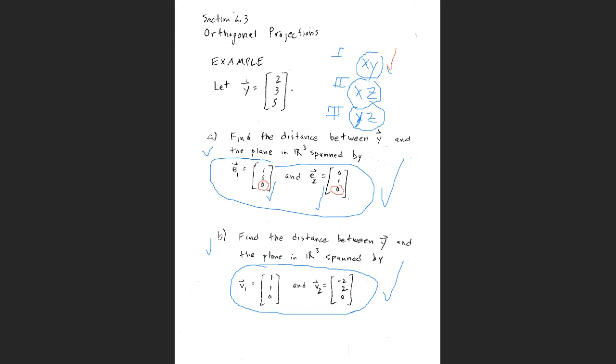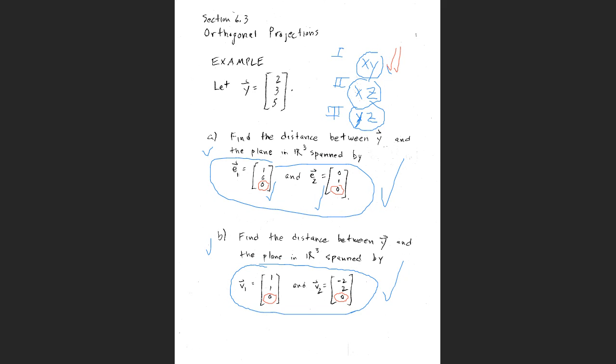Now look at the vectors V1 and V2 in part B. Tell me about the third coordinates. The third coordinates are 0. So the span of those two vectors is a two-dimensional subspace, it's a plane, right? There are two vectors in the basis, a two-dimensional subspace. It has to be a plane and it's the XY plane.